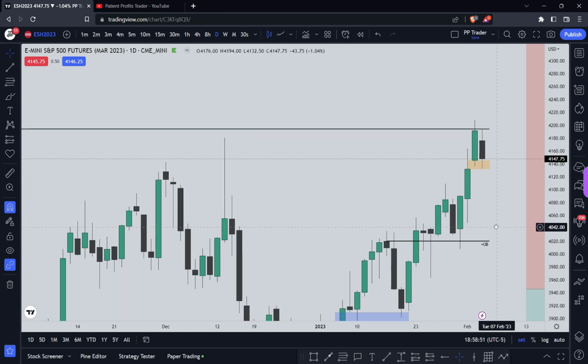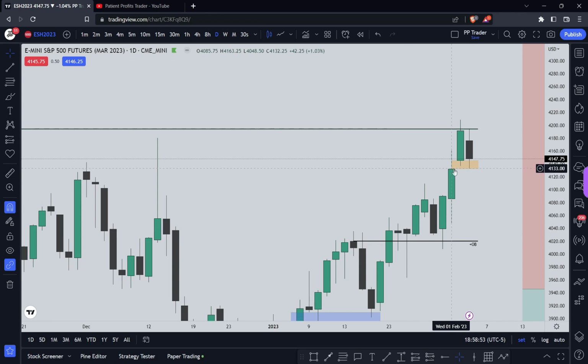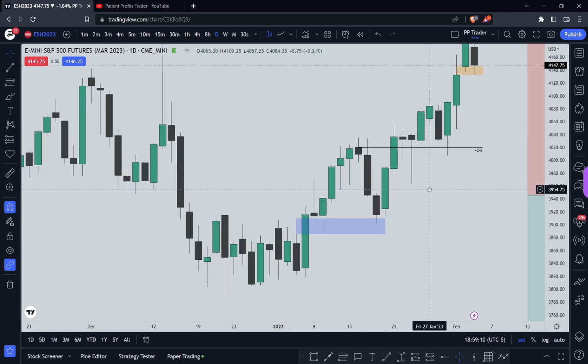A volume imbalance refers to the space between this candle's high, this candle's close and this candle's open. In between the close of this candle and that candle, there's a volume imbalance. Okay, if you look here, this bearish candle closes here, this bearish candle opens where this candle closes. Then we have this bullish candle. It closes here, and where it closes is where this next bullish candle opens.